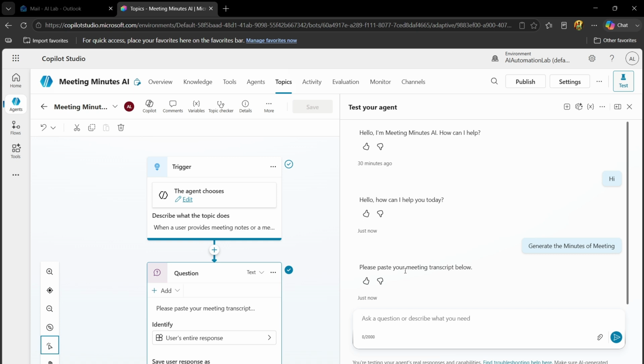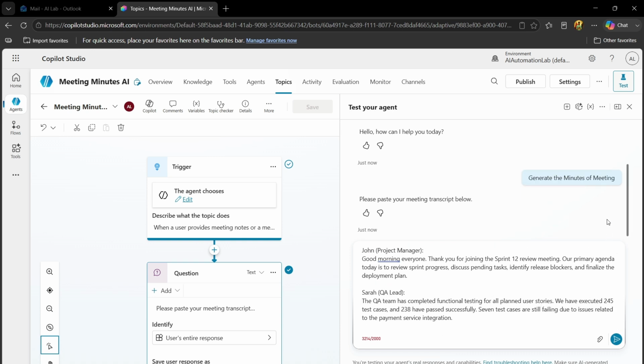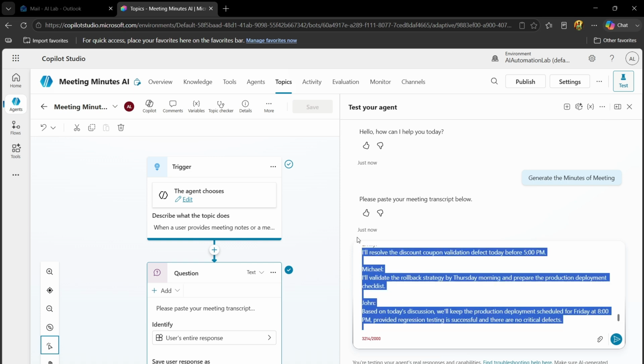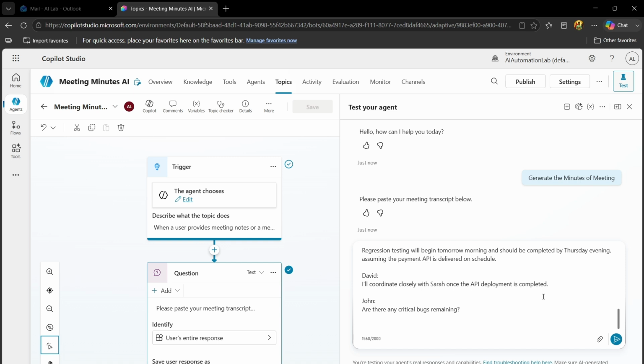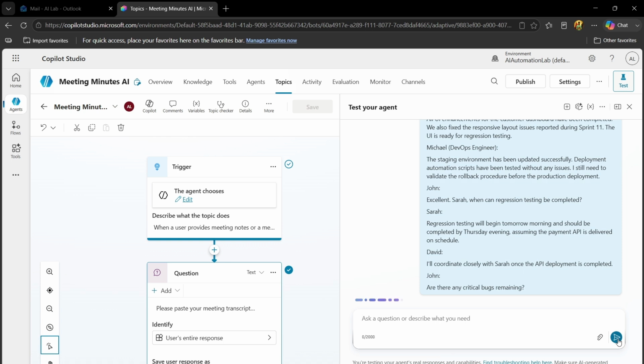Now it's asking the user, please paste your meeting transcript below. So I already have one transcript for demo purposes, and I'm going to paste it here. It's more than 2000 characters. Now just click on the send icon.